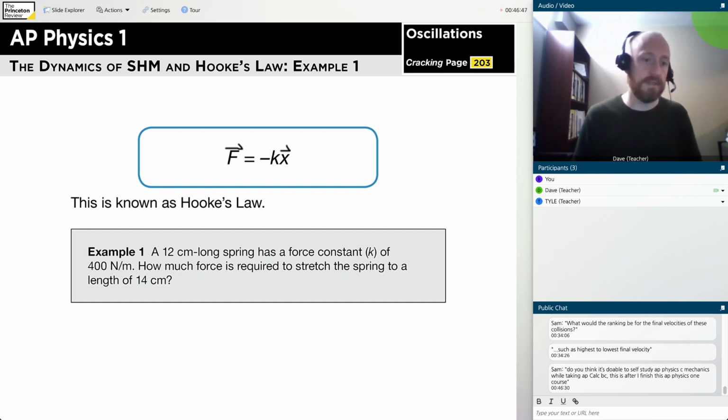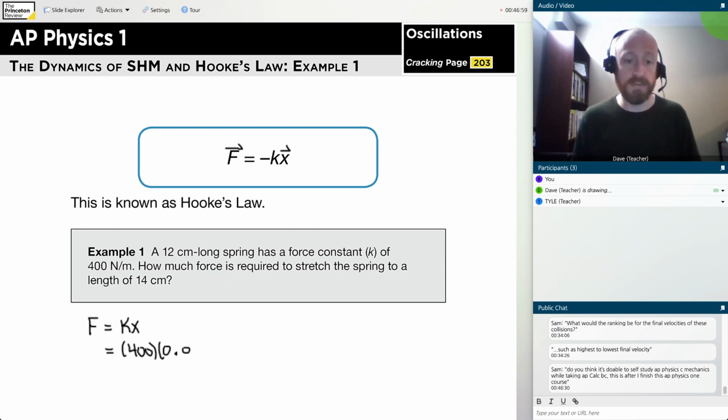And so in this question, to get the magnitude of that spring force, we would do k times x. k is 400. x is 2 centimeters. Again, watch those units, right? So this would be more like 0.02 meters. And this will work out to get us 8 with SI units of newtons.